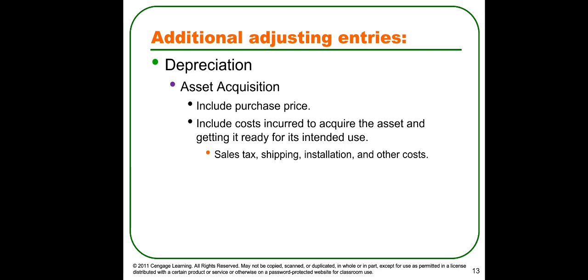Okay, depreciation is something like this. Let's say you have a business and then you purchase a non-current asset, an equipment for your business. Let's say you have a laundry shop and then one day you purchase a washing machine. The price of the washing machine is $3,000, for example.